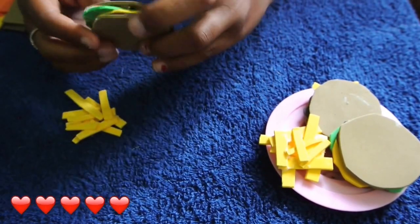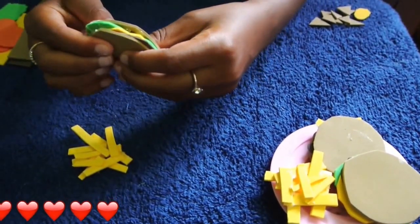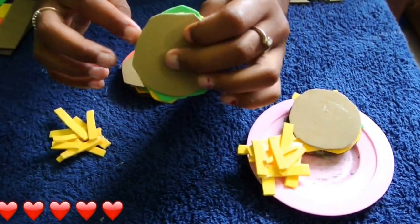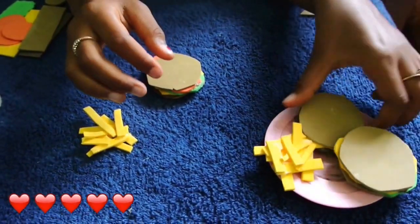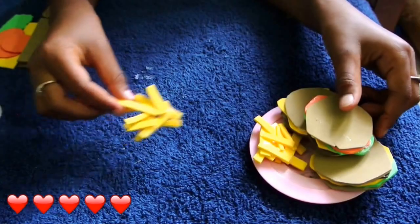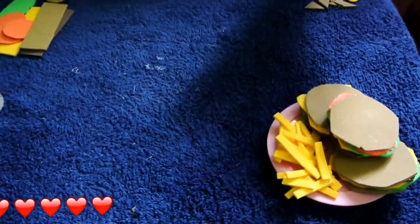It's dry now. Watch out for the glue — it's really sticky. That's what it looks like when it's done. You can also just make it a cheeseburger — I took out the tomatoes on this one. This one is the same as this, and it has tomatoes. I made more fries. So I have a lot of dolls, so I made three hamburgers.